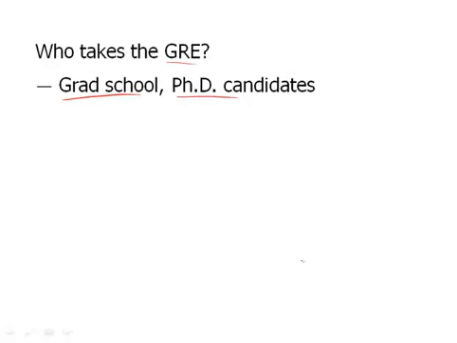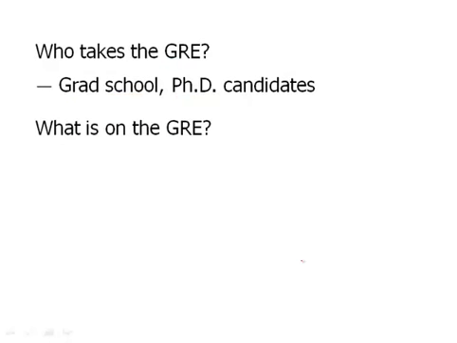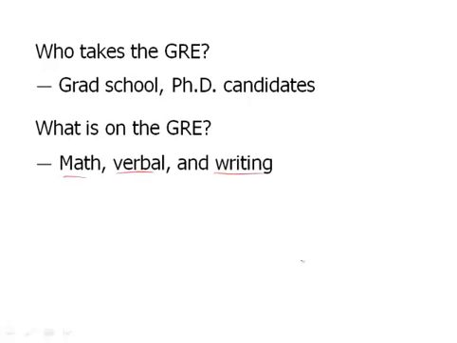Now, what is on the GRE, now that we know who has to take it? Well, the GRE is made up of math, verbal, and writing. Before you clicked on this video, you may have looked at all of the lessons, and you may have seen that we've broken them up into math, verbal, and writing. Just a second ago, I said I am the verbal guy and Brent's the math guy, but I should also mention that I am the writing guy. So all of these three components of the GRE are covered in our lesson videos, and you may very well know these three components.